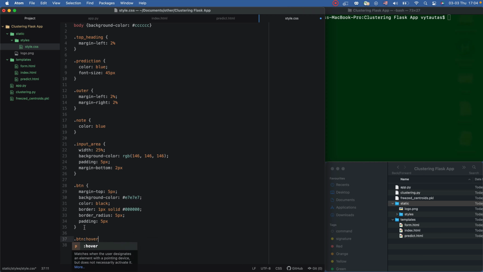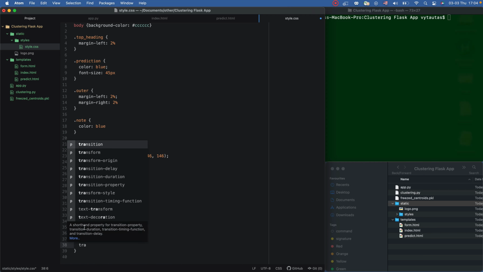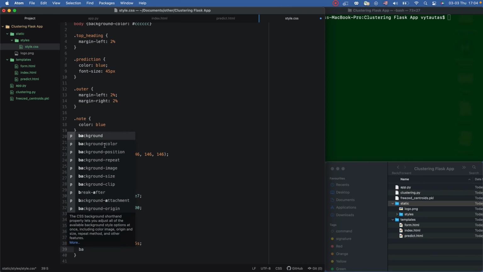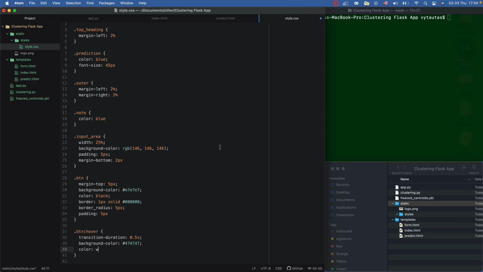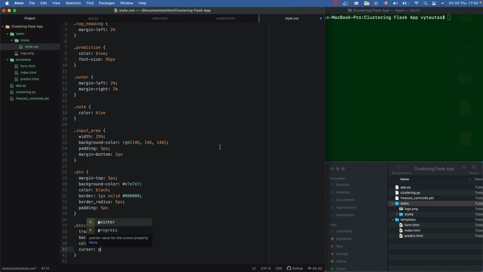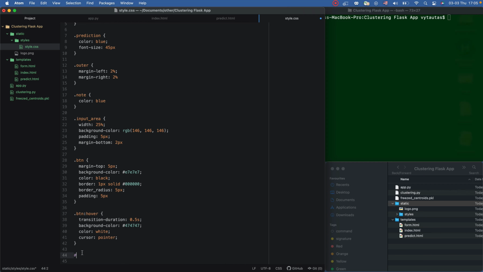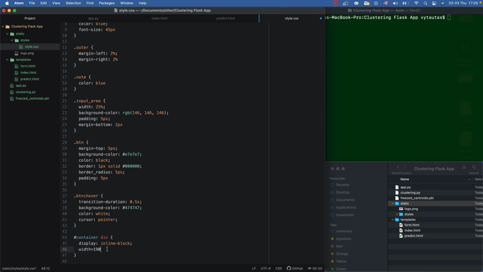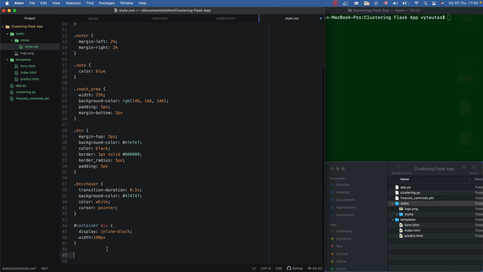Okay, and when you have your mouse over the button, you have to change something. It's a transition duration of half a second, and the background color will be a different one. I don't want to go very deeply into CSS. It depends on you. You can customize it in as many ways as you want.